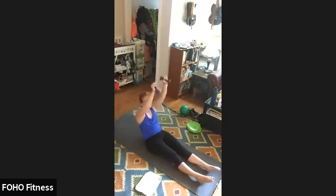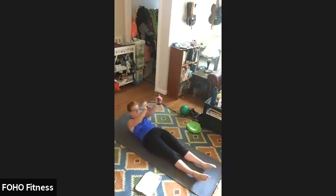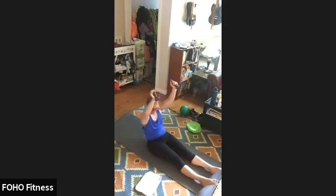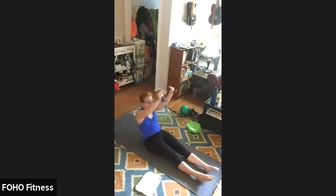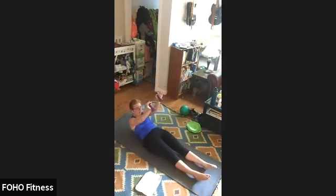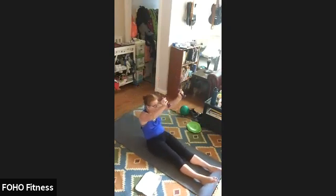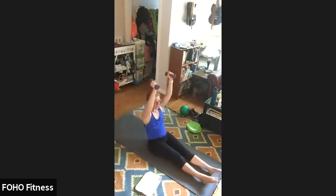2 more sets. And twist. Roll down. Up. And twist. Roll down. Last set. Up. And twist. Roll down. Up and twist. Roll down. Let's finish this up by coming up to the top and doing our twist to each side.